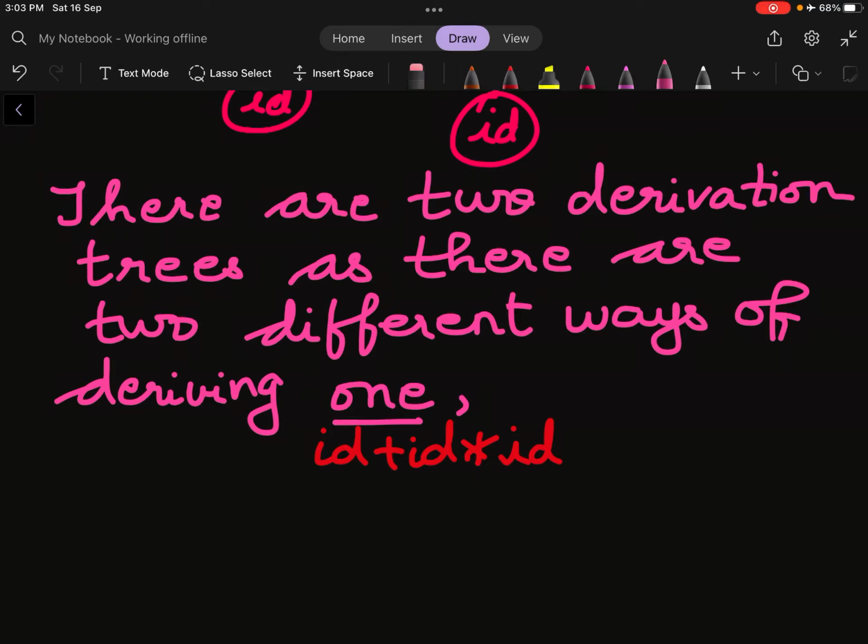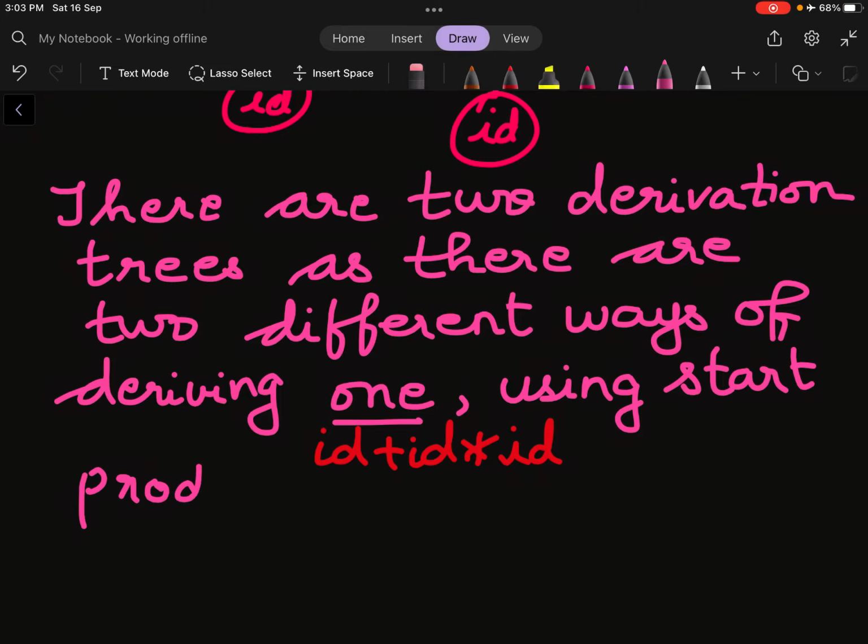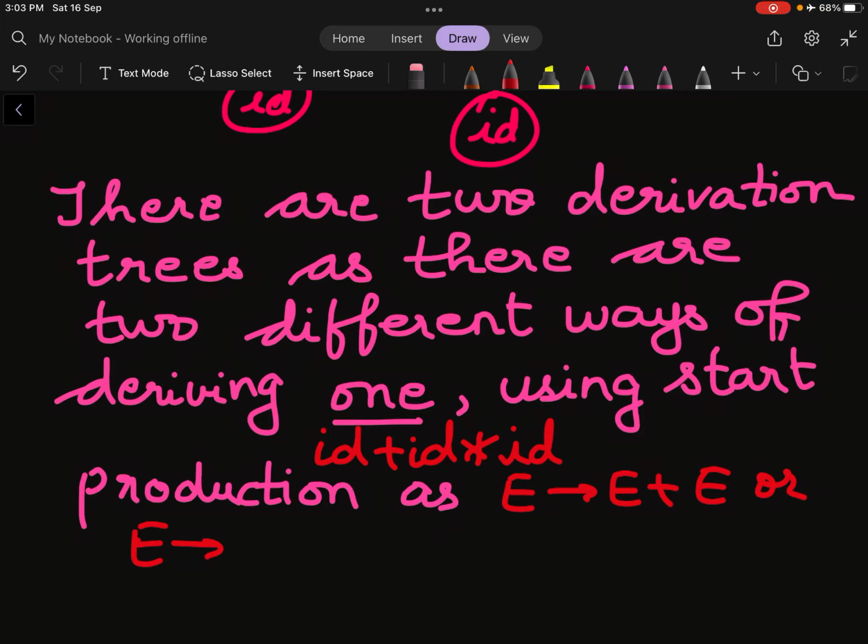That is, for one output you have two different ways, using start production as E is E plus E, or E is E into E.